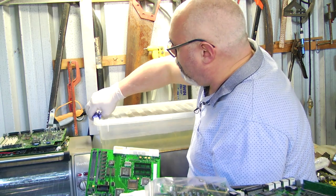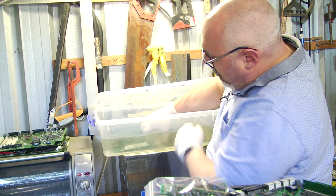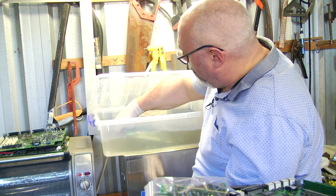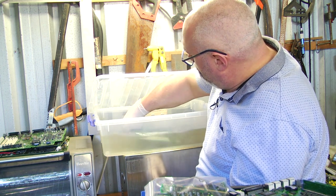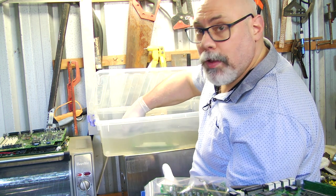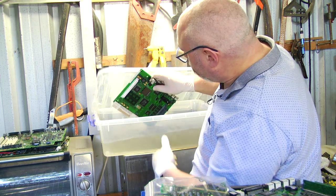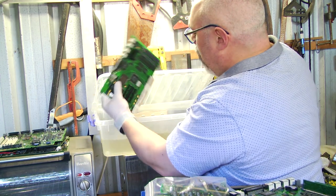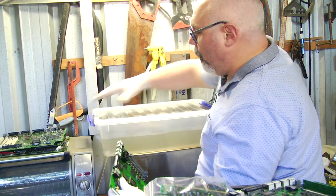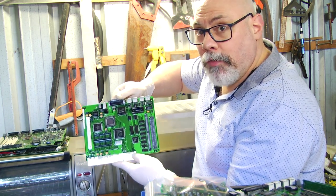So I've got this container here full of isopropyl alcohol, and I just drop that inside there. Give it a little swoosh around. Got a little bit of scunge in there, but not much. Give it a little bit of swoosh around in the alcohol there. Make sure that it gets a good rinse and that it's pushed any water out of any little crevices so that all that remains is the alcohol. And of course, alcohol has a much lower boiling temperature, so it will make it dry a lot quicker. So that's the board there now clean and all covered in alcohol.